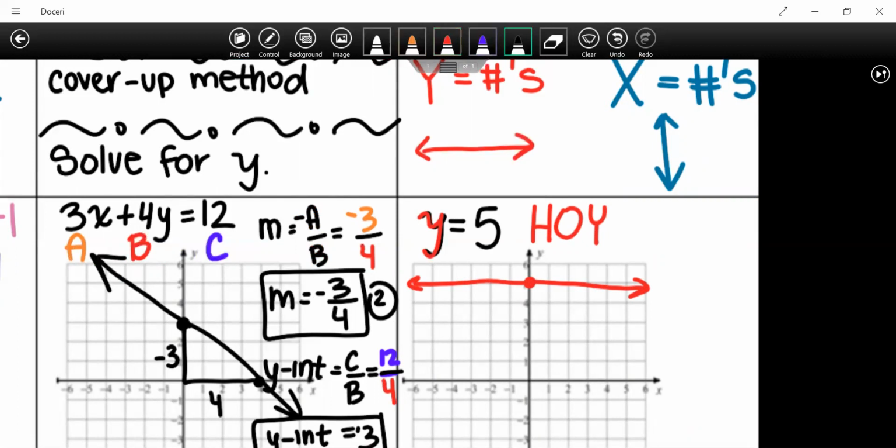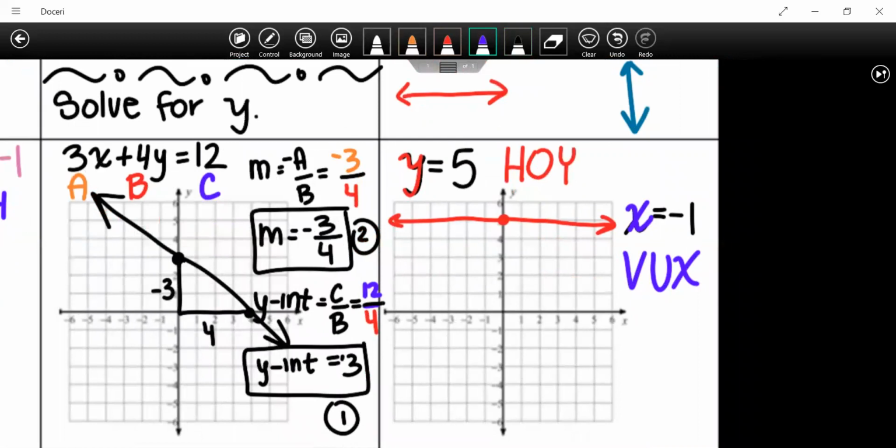We can also do the other one, where I give you an x. Give me a number between negative 3 and 3. I heard negative 1. In this case, we're going to have x as our value. Because it's an x, we use the acronym Bucks. Bucks tells me it's going to go up and down. I'm going to go at negative 1 for my x value, and we are going to go up and down. Is this easy or hard?